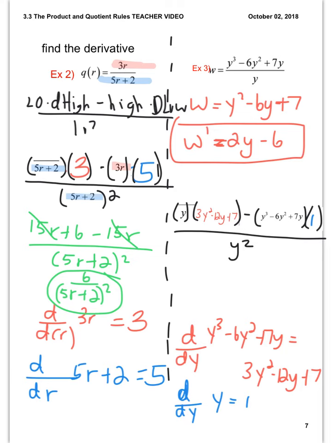Now what I also did just include on the screen was we could go ahead and use the quotient rule here. But what we're going to see again is that if we were to do that, it's just going to be a bunch of terms that all have y's in it, right? Because this y is going to go over here, there, and there. And then all of these already have y, and they're just being multiplied by 1. So we're going to see that we would be able to get the same exact answer if we did it that way too.